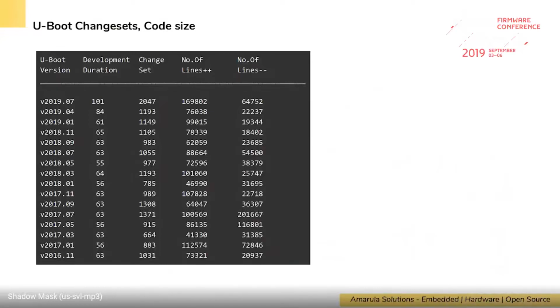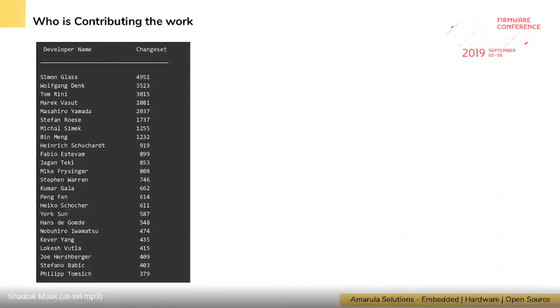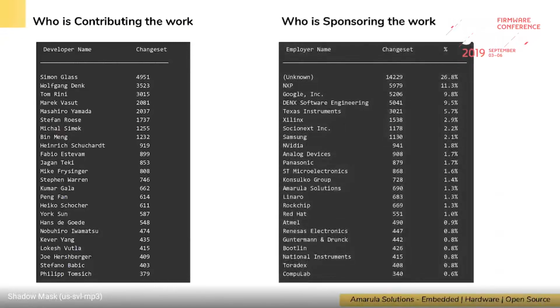If an open source project comes into the picture, we can assume that we need to see who is contributing the code and who is sponsoring the code. So it is one of the open source fundamentals. You are likely to see who is contributing the most with respect to the code. So these are the statistics related to who is contributing alone as a developer and which companies are sponsoring our code. That means the top contributors which I have listed in the statistics are the top 25 contributors from the industry.